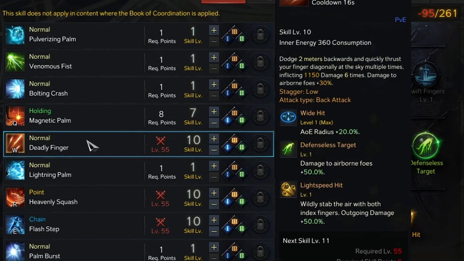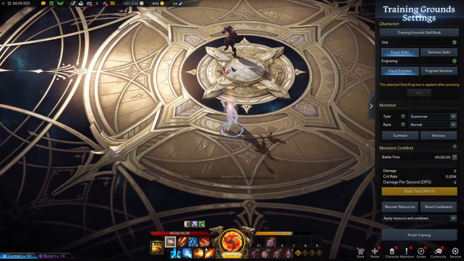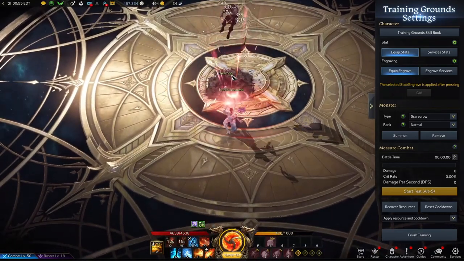Okay, next is our W, which is Deadly Finger. You're going to go with a Y hit radius. You're going to go with Defenseless Target because you are going to be doing a lot of knockups on this class. And the whole idea of the class is to just juggle them until the cows come home. So you want more damage while they are being juggled. And then also life speed increases your damage thereof. So just a very basic combo with this one is your Q into your W, right?